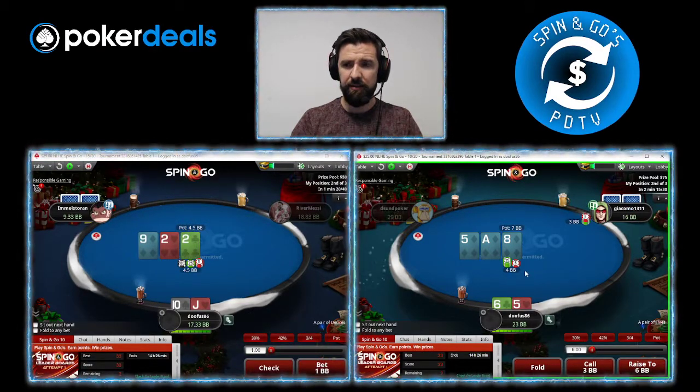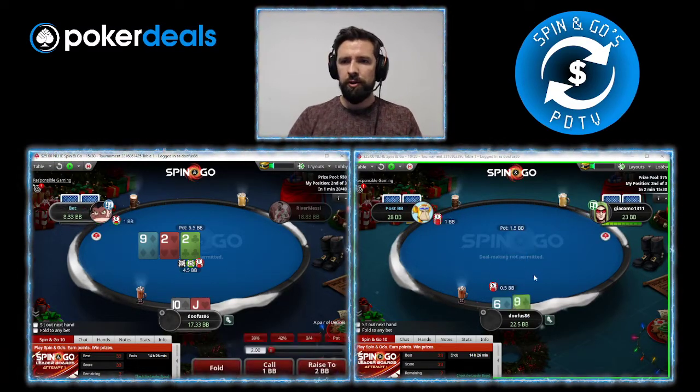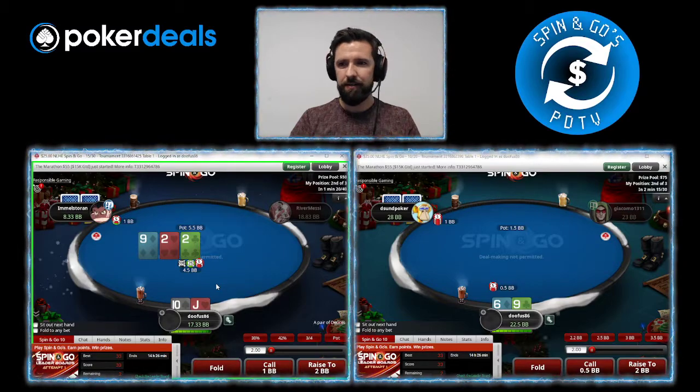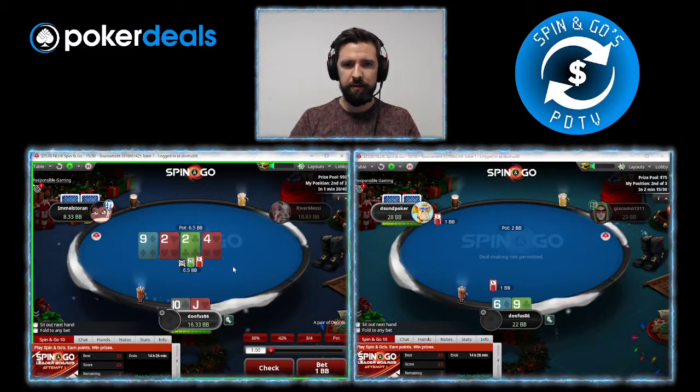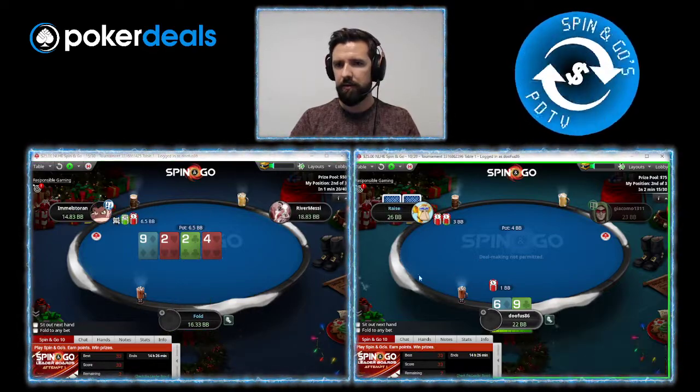I think against this size with no diamond, I'm just going to fold. 1 BB. I'm going to have to call that size. Alright.